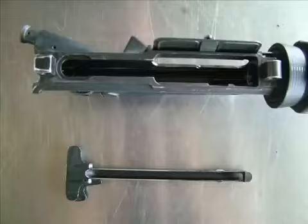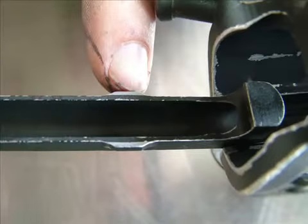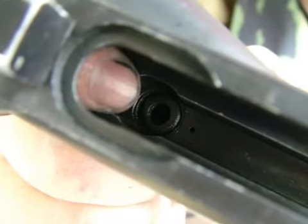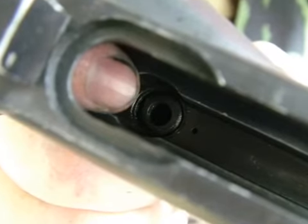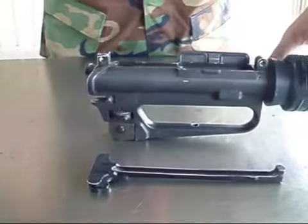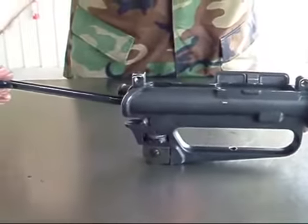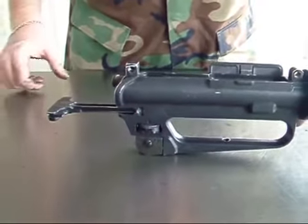We will now reinstall the charging handle into the upper receiver. You'll notice the charging handle has two small flanges, one on either side. These small flanges line up with a hole in the upper receiver. When reinstalling the charging handle, ensure that the flanges meet up with this hole and then lower it down into the receiver rails. With the upper receiver upside down, as well as the charging handle, insert the charging handle in the large hole, slip it into place.